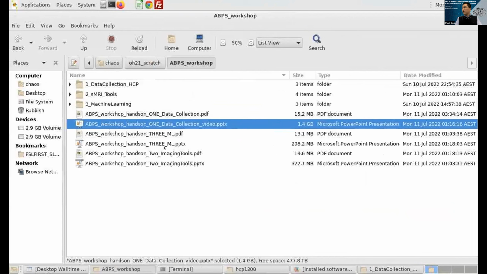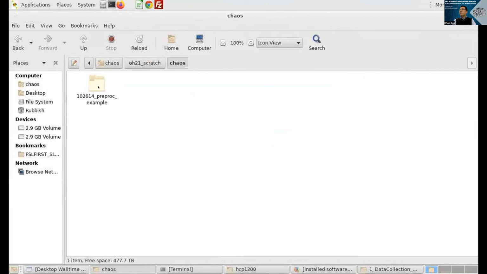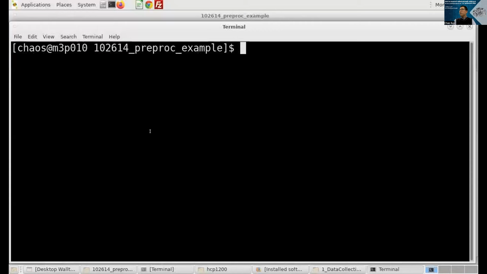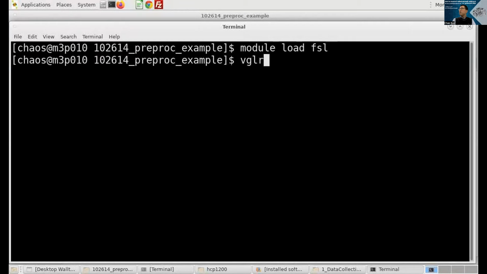So what we can do is come into the folders that we just created and copied. So it's in here, imagine that you are in your own folders. And now here we can right click and say open in terminal. And simply, we need FSL: module load FSL, and run fsleyes. It's very simple. Special on CVL, you have to have the VGL run at the beginning, otherwise it will throw a little bit of error message.